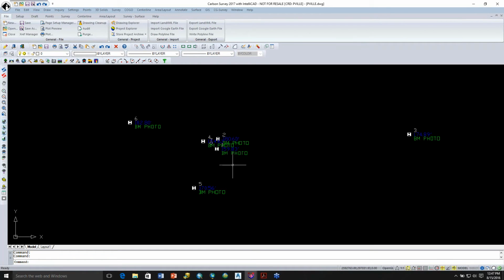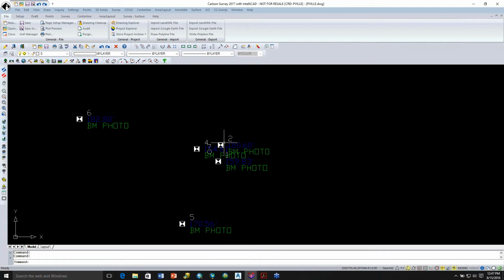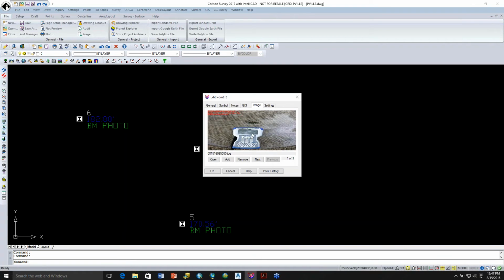Now, how did those get on there? Now, I just want to show you the GIS quality of this right here. You can see that these points were all stored at the same location, 2, 1, 2, and 4. No photograph on 1, but I did store one photograph, and there's one of the data collectors that I took a picture of. They all have GNSS on board.